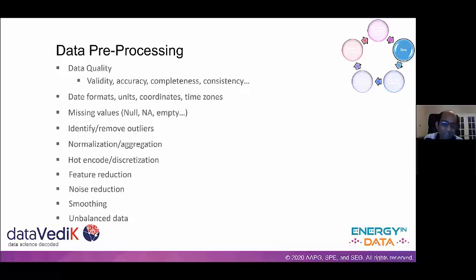Other things like unbalanced data, there are many such things that you will do. It all depends on the kind of pre-processing and the kind of use case that you are building. It's important to understand the different techniques that are available so that you can gauge and decide which ones to apply. So that's again part of the data step.